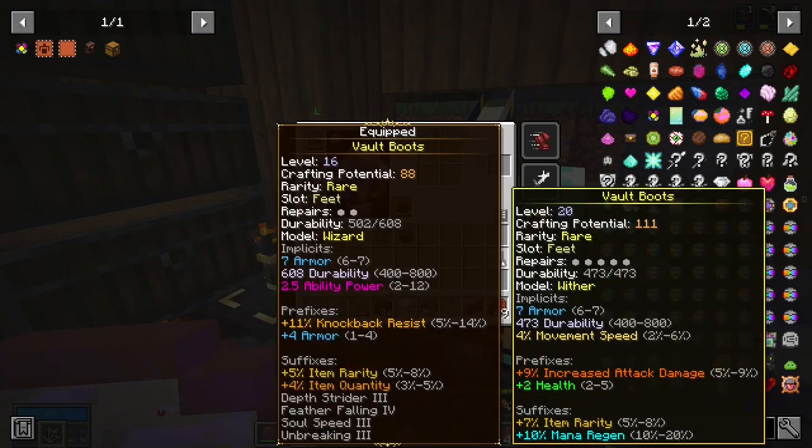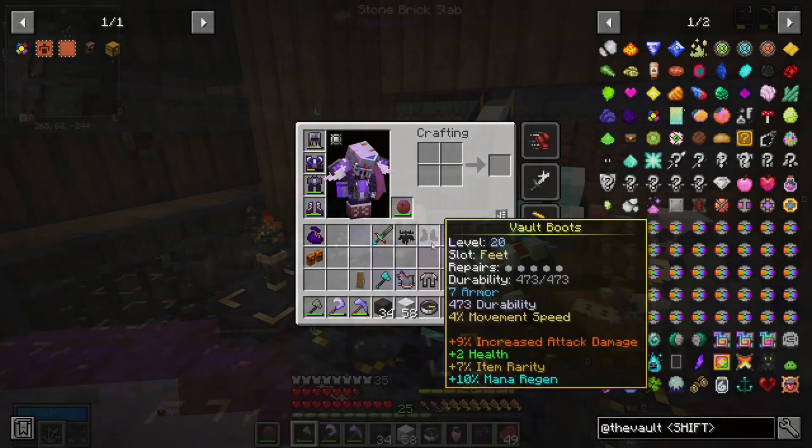These boots, again, less armor, but there's some movement speed in there and some mana regen, and 7% item rarity and more attack damage. So that's definitely something that I want to think about.